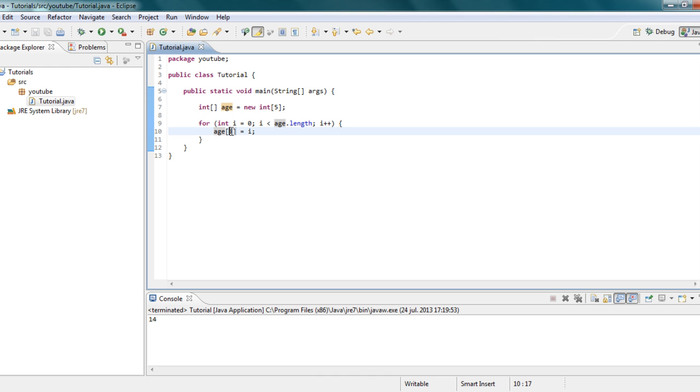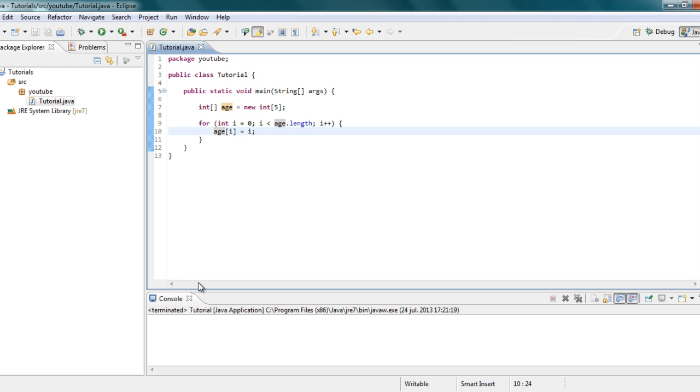So in here it basically chooses which index you want. So it's i, and then it assigns the value i to it.